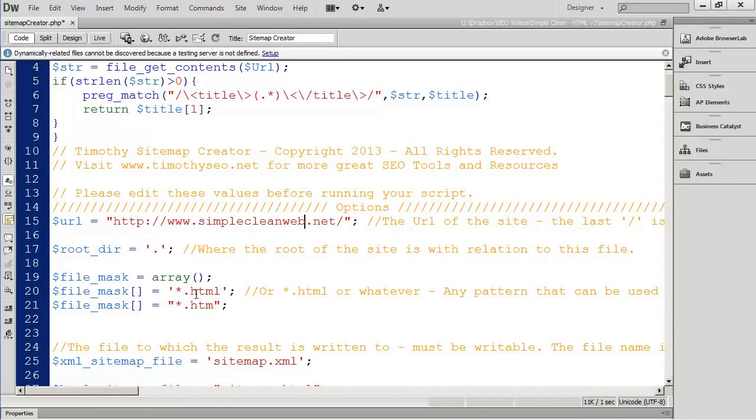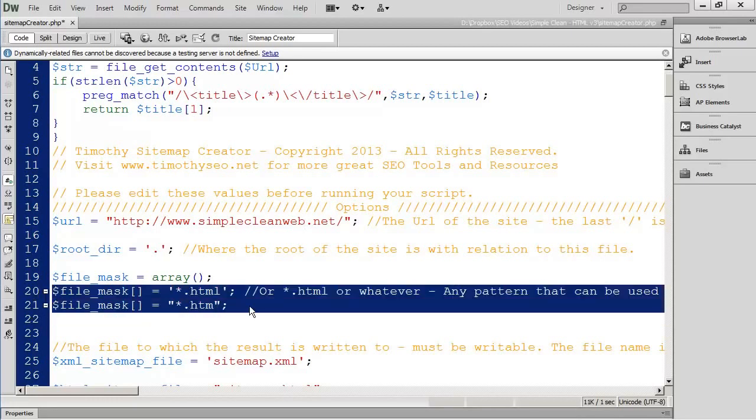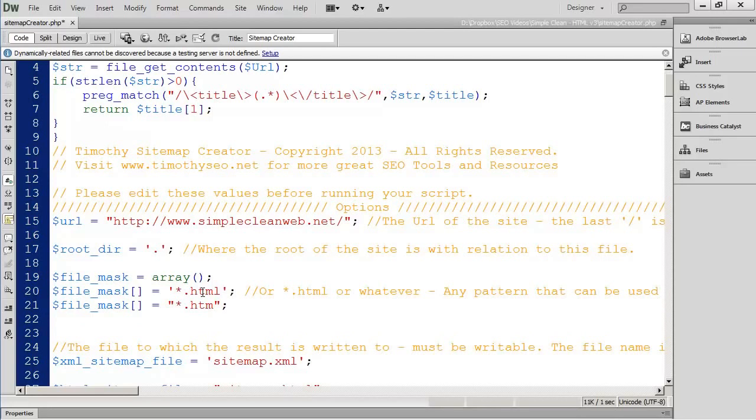Down here you're going to notice there's a couple of file mask variables, and basically what this sitemap script is going to do is find any page in your site that ends in .html or .htm, and include that in your sitemap.